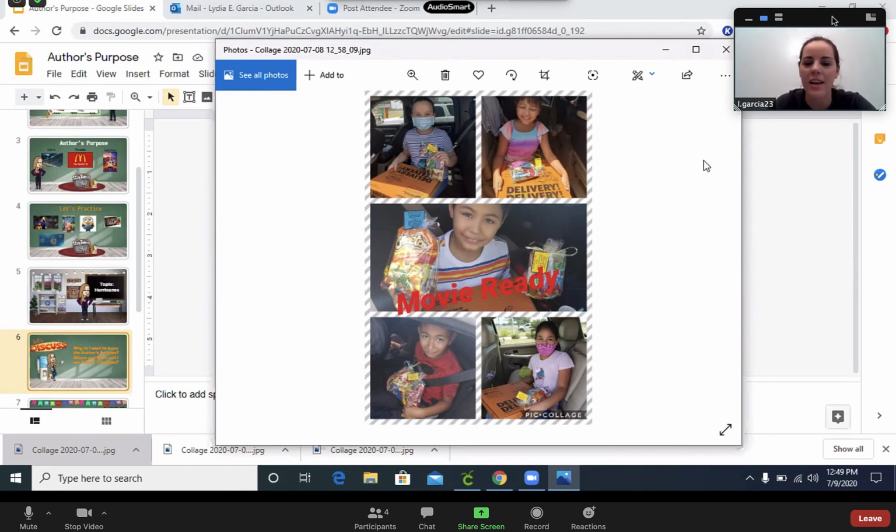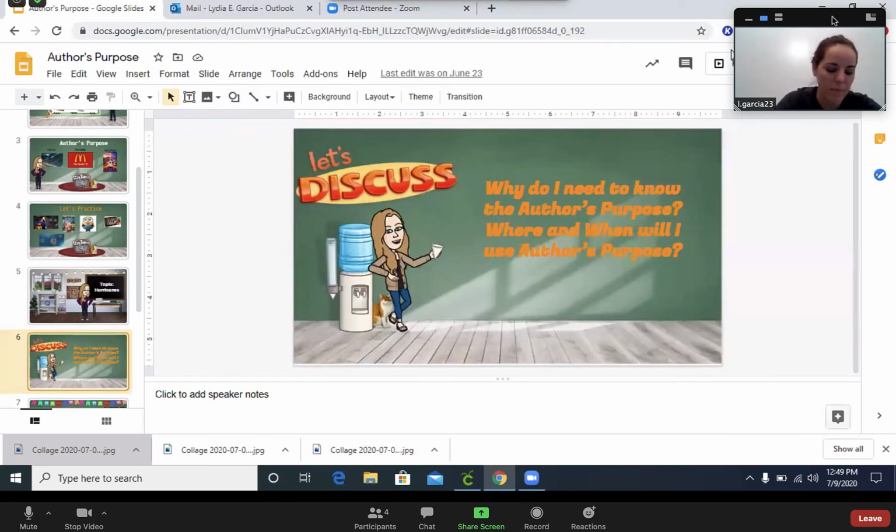And even for the blue group, I did a scavenger hunt. Let me email it to myself so you can see, because even the parents joined in on the fun. On Monday, we did a mini lesson, and then I did a social distancing scavenger hunt. It was really fun. That's great, they're collecting the stuff. And yesterday when we were watching the movie with my second and third graders, the moms in the background were asking, what movie are we seeing? What's the movie today?